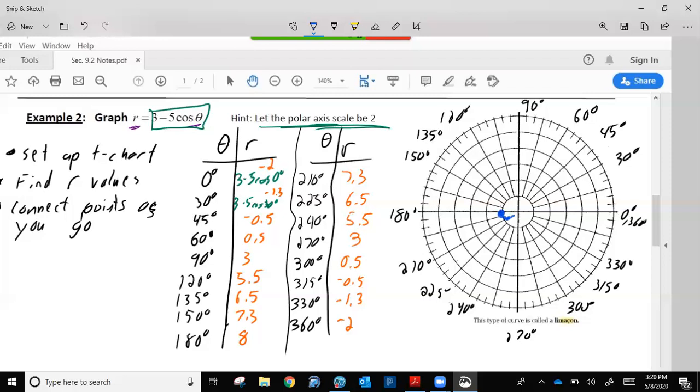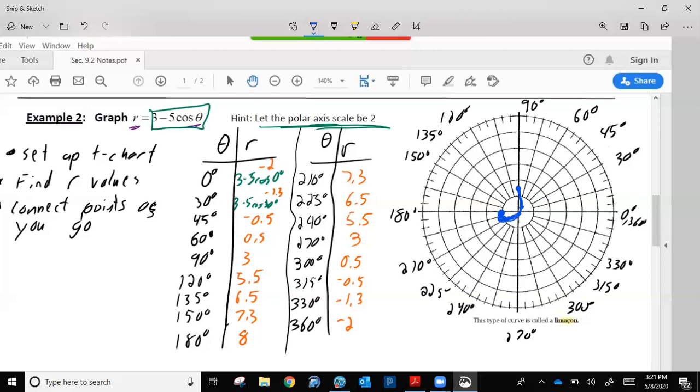Connect these points. And then 60 finally crosses into the positive territory. 60-degree angle. Move towards that 0.5 units because it's a positive. So on the other side of the pole, connect these. And then 90 is 3. So 90-degree angle, move towards it, +3. 3 is between the first and the second ring. There's that dot. Connect these points. And as I kind of connect, I go back and kind of smooth it out because these are always curved. They're not going to be straight lines necessarily.